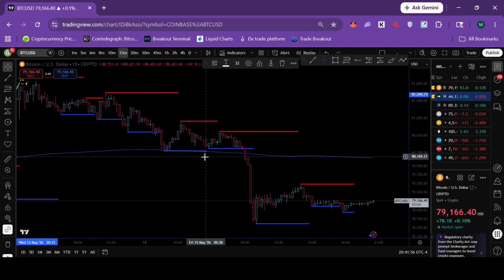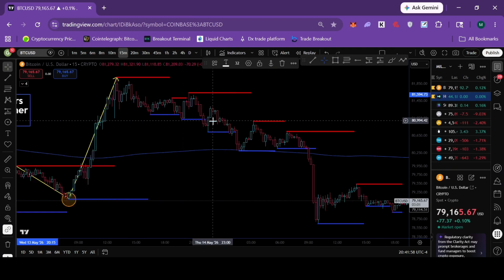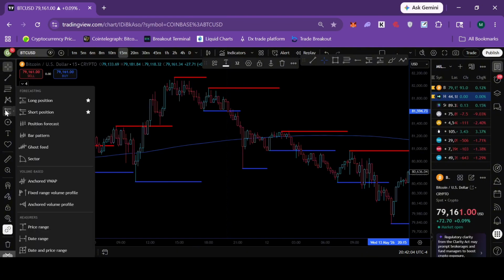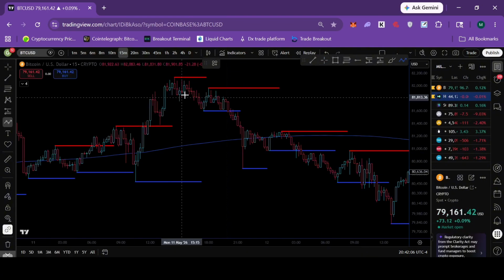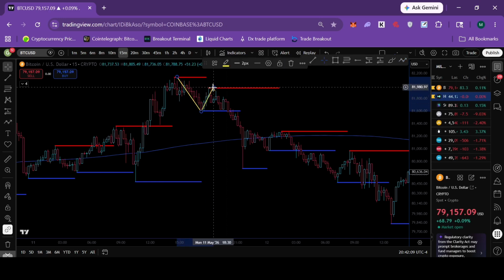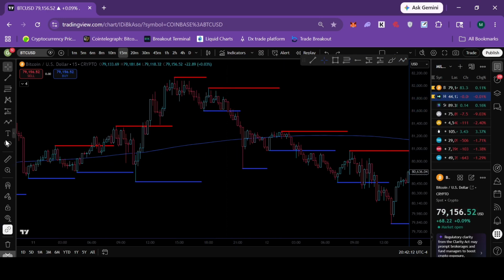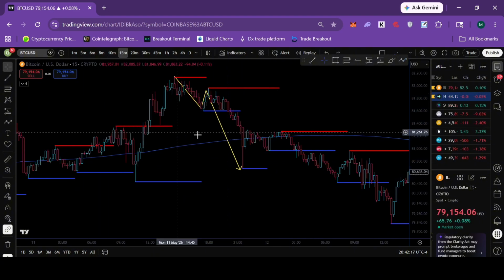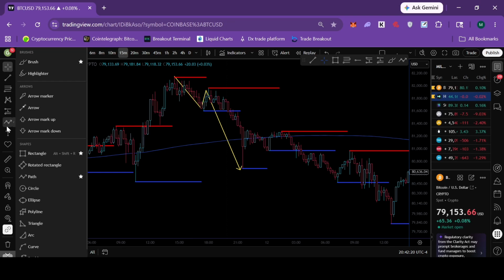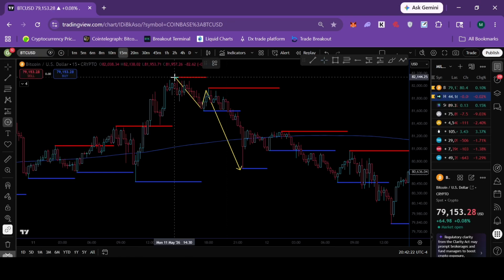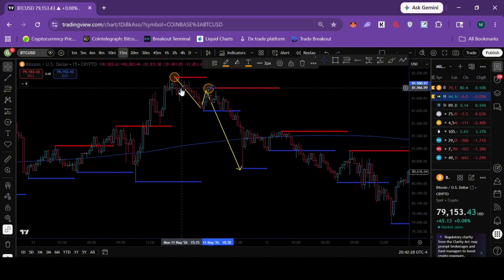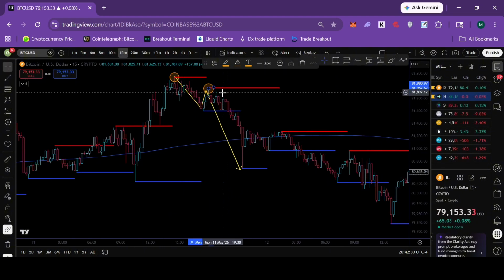Example of a downtrend. I want a clean example. Okay, here. We see here we have our 1, 2, 3. 1, 2, 3. There we go. And then we notice in this instance, in the downtrend, we want to see two red stairs where the second one is lower, right? So we see here the second stair here is lower, and then it led to a lower low, letting us know that we are in a downtrend, right?